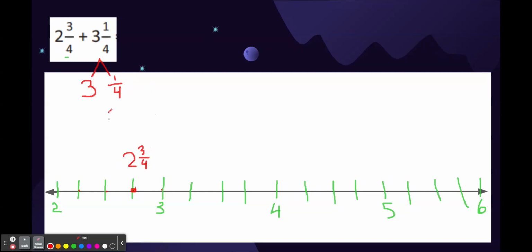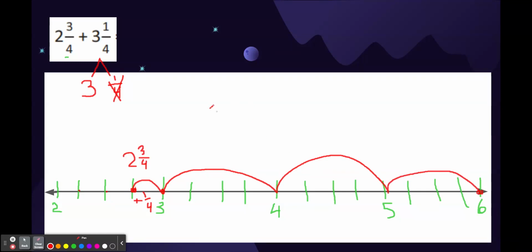So I have 2 and 3/4. Now I can add 1/4 over here. So I added 1/4, which will give me 3. I've added the 1/4 portion, and now I can add 3 more. So 3 plus 1 whole, 2 wholes, 3 wholes, I'm going to now get 6. So my answer is 6. All right, because I added 3 plus 1 plus 1 plus 1. All of those is going to give me 3. So I can just separate it that way.